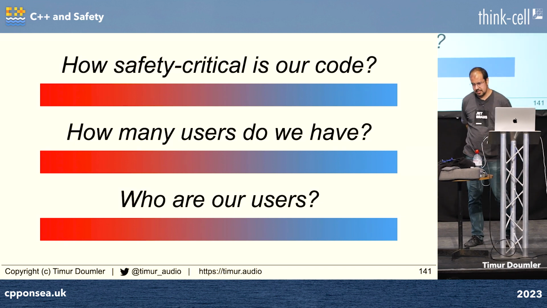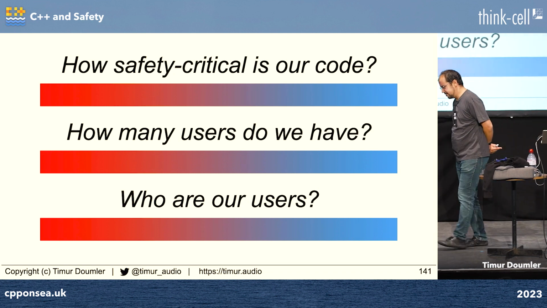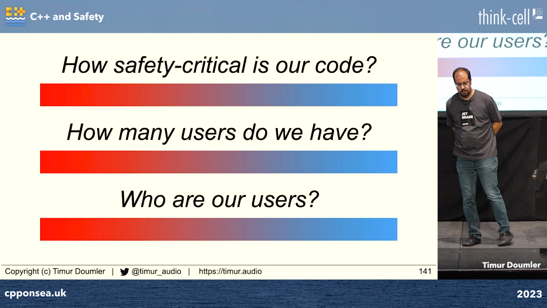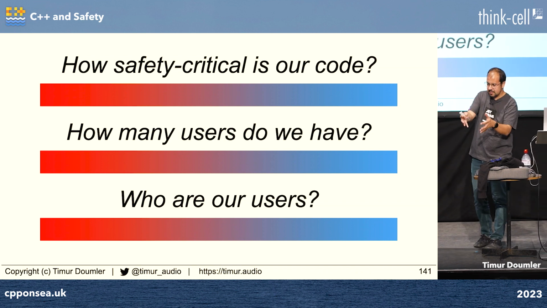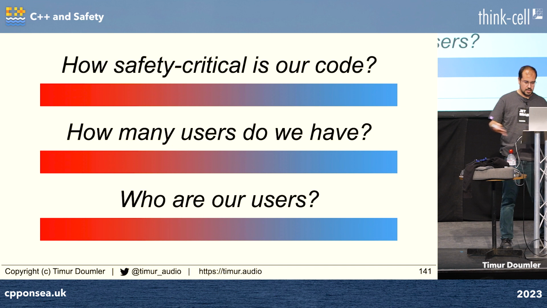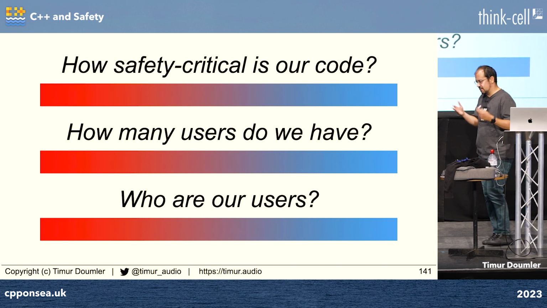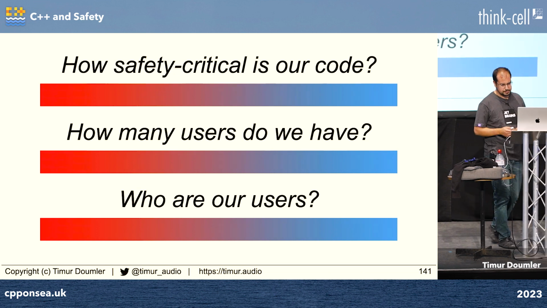And in music software, which is something I've been working on for a decade, the only time I have come across safety concerns is when people try to hack your copy protection. But that's an entirely different problem, right? They have your binary there, so they can manipulate your binary in whichever way they want to circumvent that copy protection, right? So it doesn't really matter what programming language you write this in. So it's kind of orthogonal to UB.